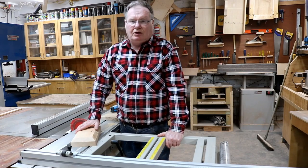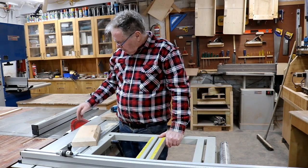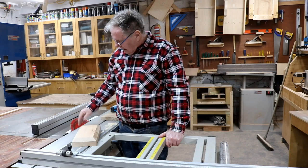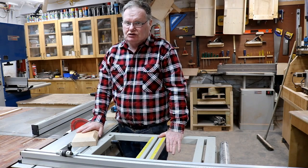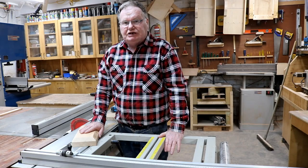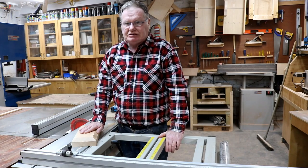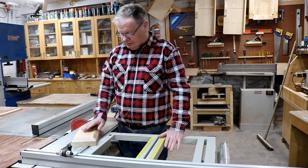Okay, you see when I cut the long edges on the 45 that there's an off cut that's fallen right between the blade and the saw bench, and I didn't chase it. Turn the saw off, wait till it completely stops, then you can take it out. When they're on an angle, they can jam really easily. So just stop what you're doing, turn it off, wait, and then get it out.